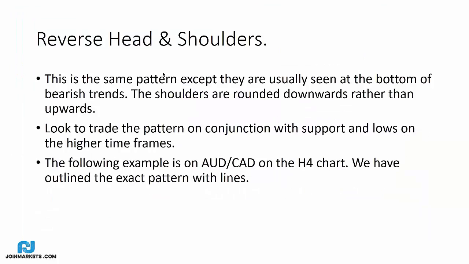So reverse head and shoulders. It's the same pattern except they're usually seen at the bottom of bearish trends. The shoulders are rounded downwards rather than upwards. Look to trade the pattern in conjunction with support and lows on the higher time frames. Okay, the following example is on AUD CAD on the 4-hour chart. We have outlined the exact pattern with lines.